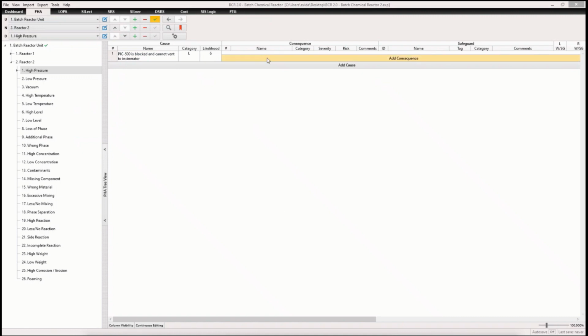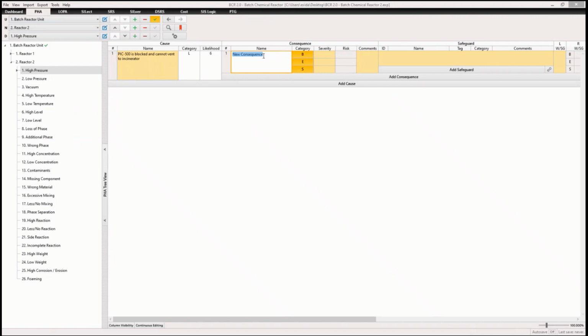So then we want to be able to document a consequence. And this consequence would be that there is, due to decomposition, in the reactor.